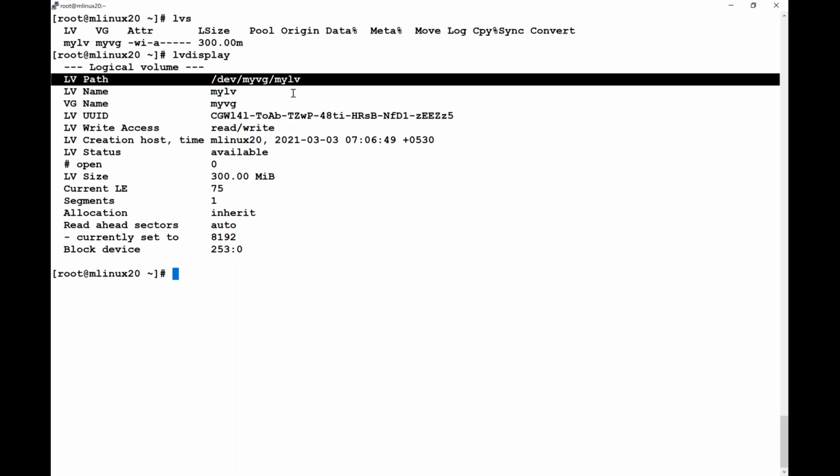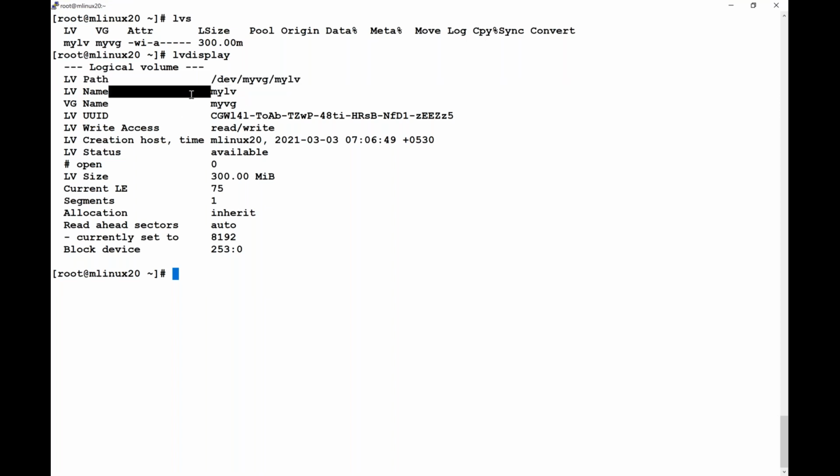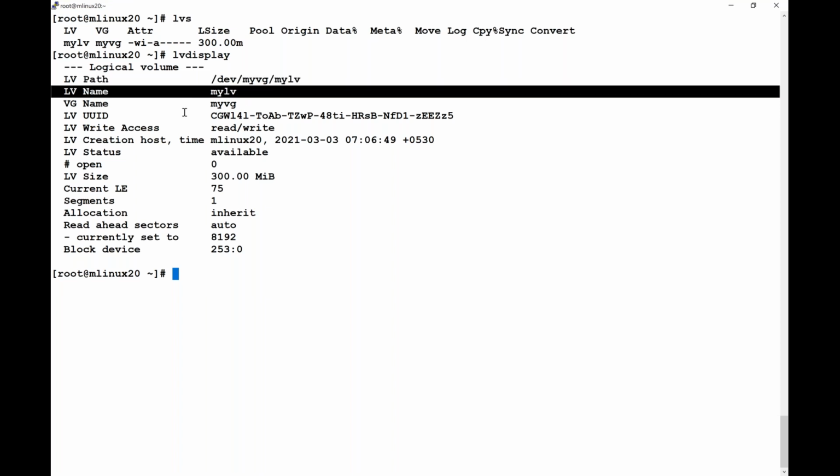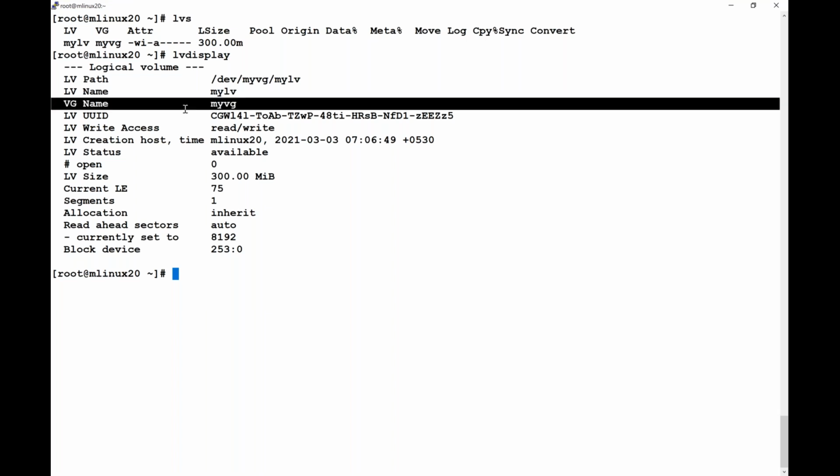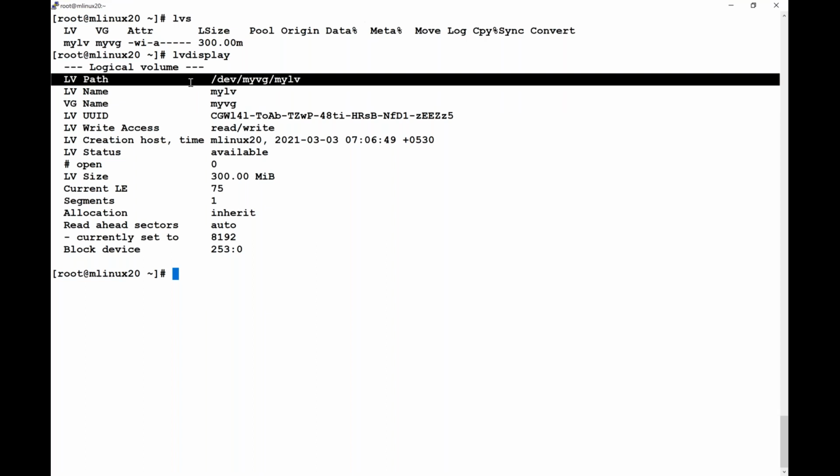See that location, what it is showing is really important. Otherwise, you see here, it is telling the name is myLV and the name of the VG is myVG. Why has it specifically mentioned that path? What is the significance of that path, or where is that path really important?